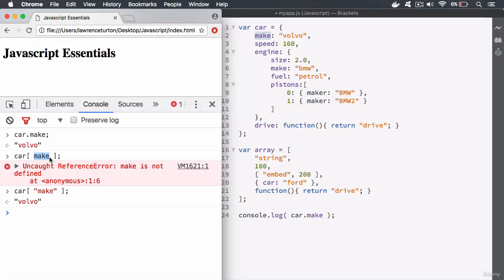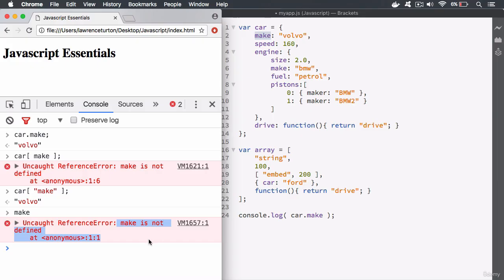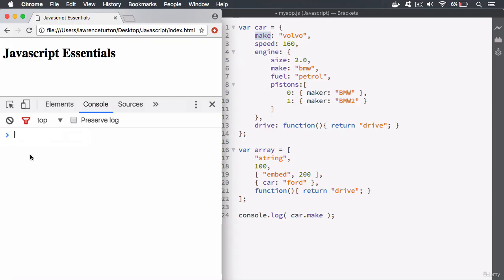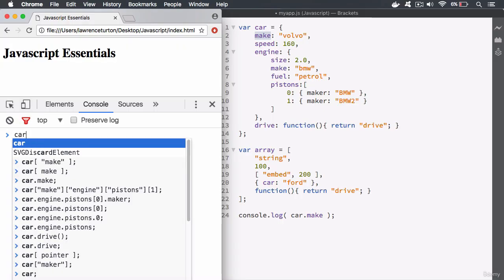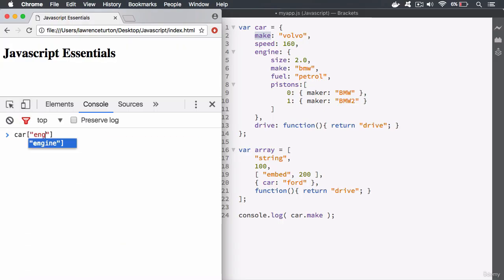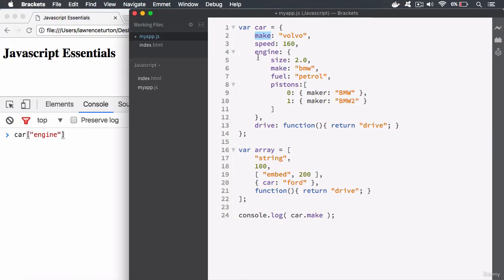So please be very careful when you want to access certain properties with the computed property. Treat it like you writing a statement out like that, saying make right here, and you can see, sorry, it's not been defined, just like we got right here. It's like writing it outside of the brackets. So it's computing what's in between there. It's looking for variables and so forth. And you can keep going with this. So you have car, and then you can access the engine object, this object here.